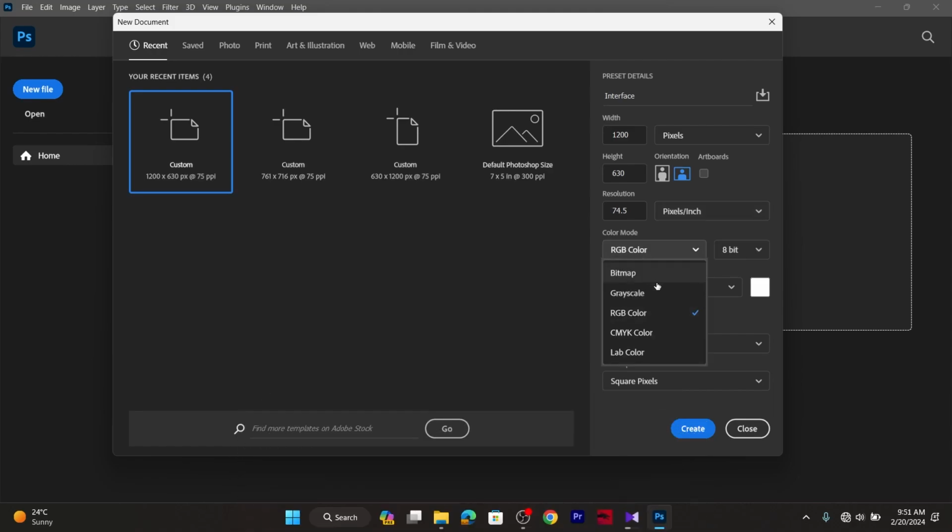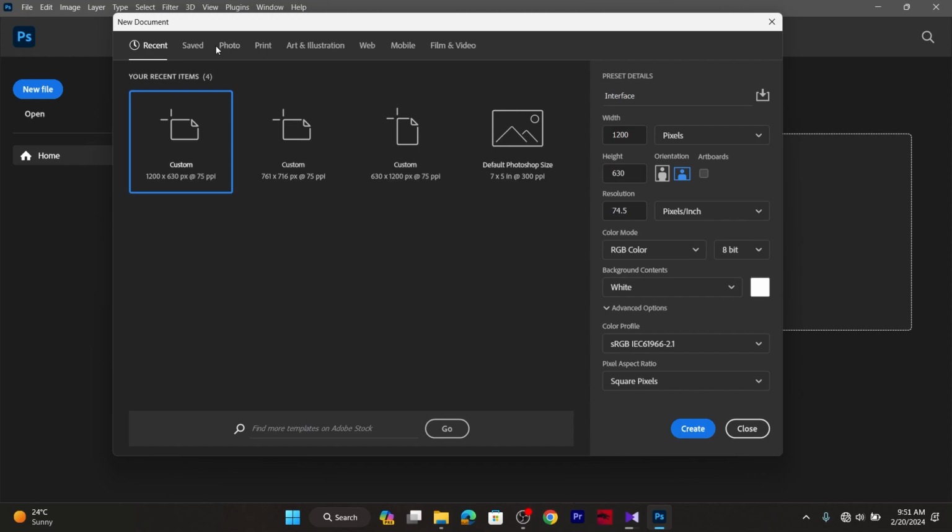There are a couple of other things, which is color mode. You probably might be using a couple of others in the future. If you're creating something for print, you might be forced to use CMYK. There's also grayscale, and with each of these color modes there is a bit depth for each of these colors, which is how many bits per color. And Photoshop gives you a simple option to set the background contents when you're creating a project. So these are the details that might or might not change depending on the preset that you're opening.